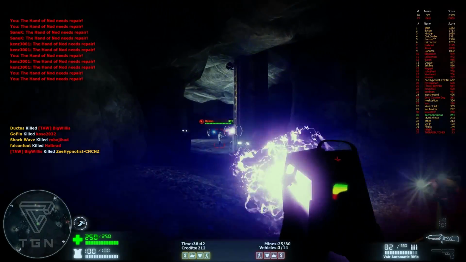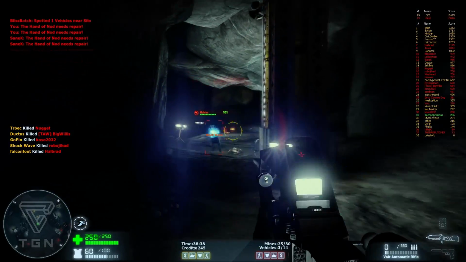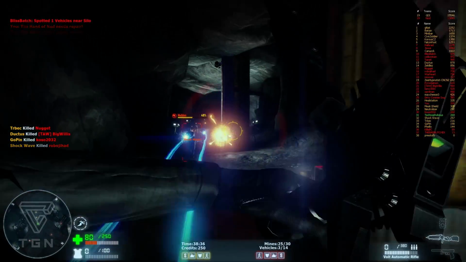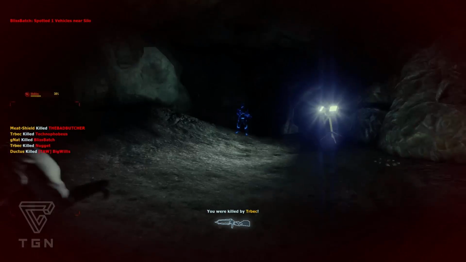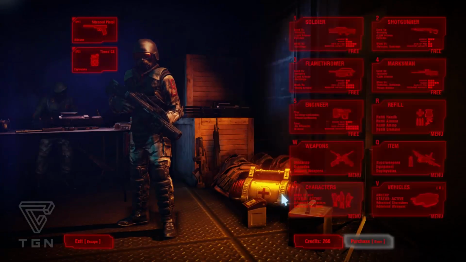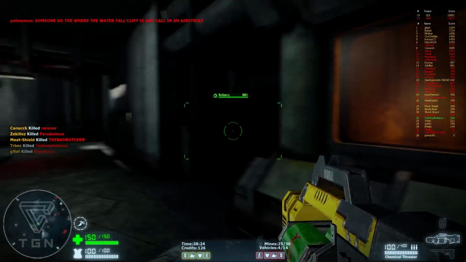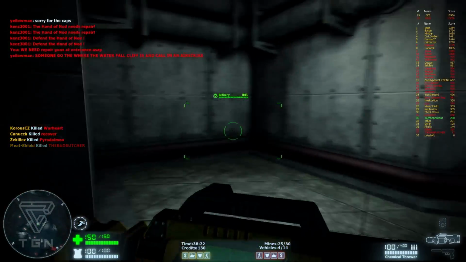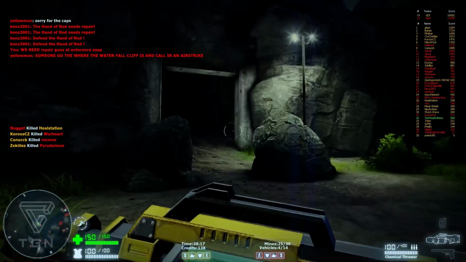Oh, they're hitting the Hand of Nod. Don't have no fear. Our engineers will fix it. See, I think this map was one of the original Renegade maps as well. Oh, really? That's good to know. Light tank ready. Okay, let's go with Chemical Trooper. That sounds insane. So I'm just trying out all the different units that you can be here. Mm. Let's believe our Hand of Nod needs repair.